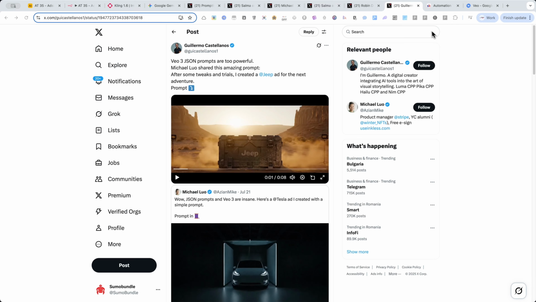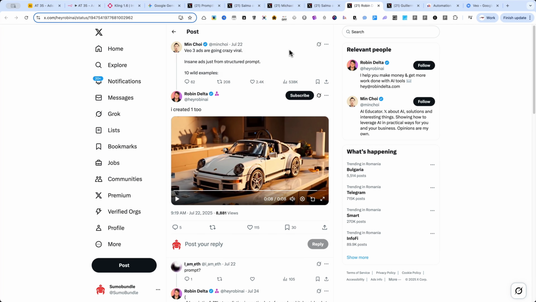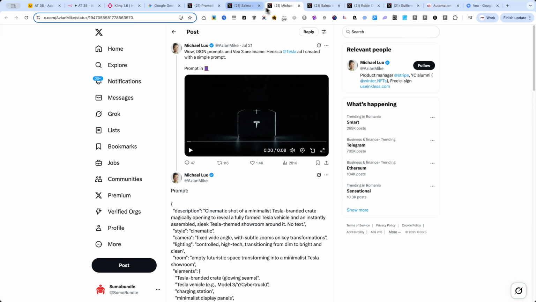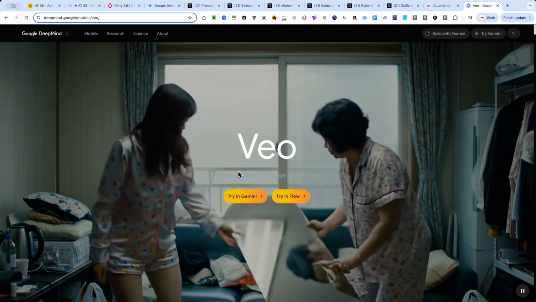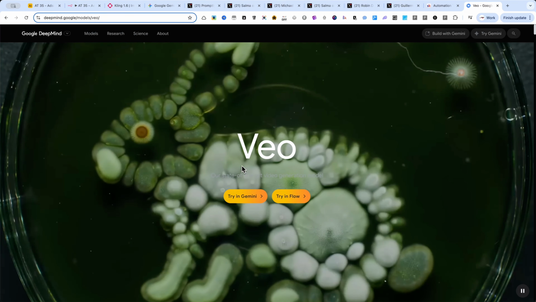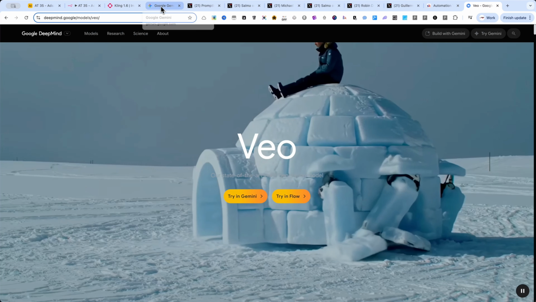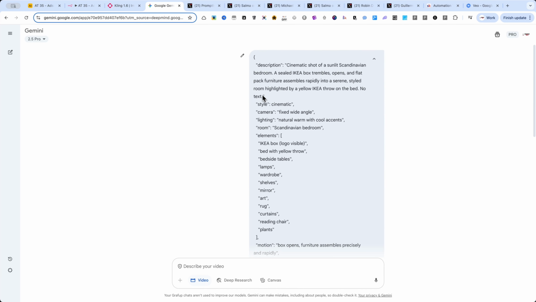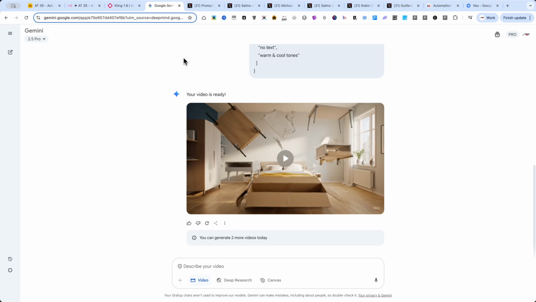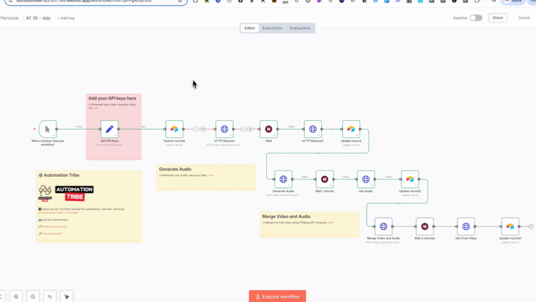The ideas behind these cinematic AI ads are absolutely amazing. But here's the thing. When you try to create something like this for your own brand or product, it's not that simple. Tools like Google Veo 3 fail to produce relevant results if your business isn't well known or easily recognizable. Maybe your brand is too new. Maybe your product isn't in the training data. And suddenly, the AI doesn't know what to show. That's the real challenge.